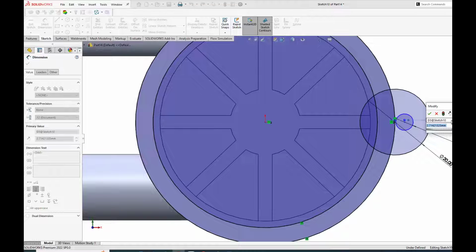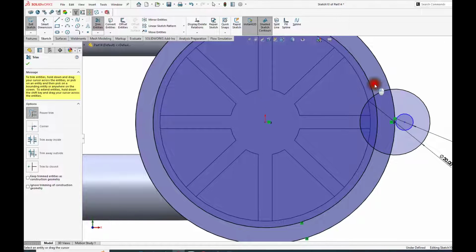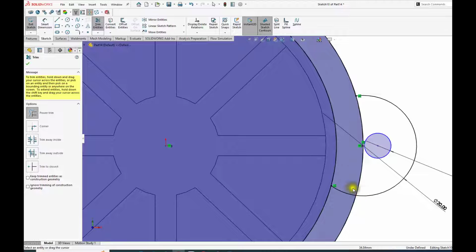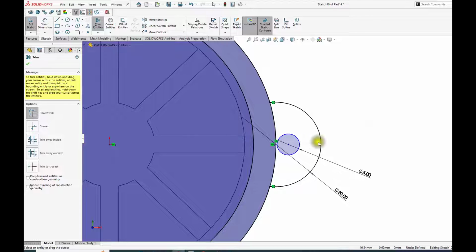Let's see if I got that right. I think it's picking the wrong direction here. Let me get this out and trim some stuff that is creating confusion here. There we go, and that will do.